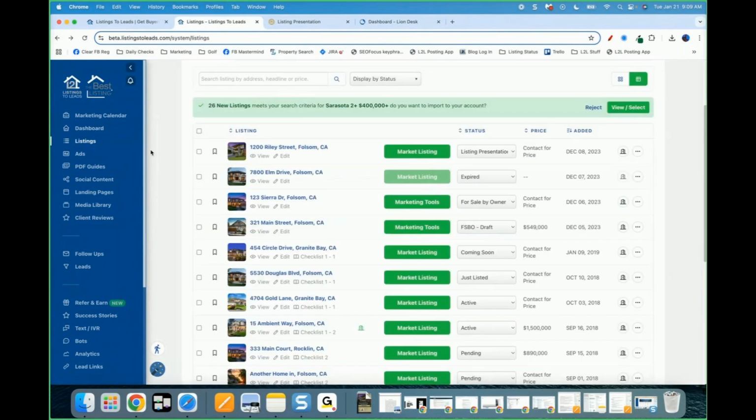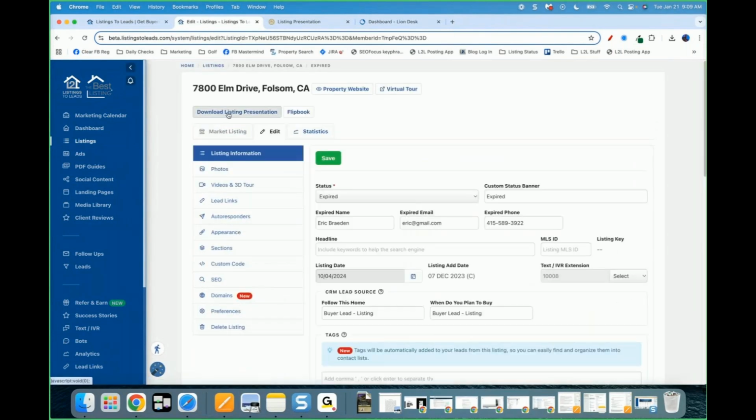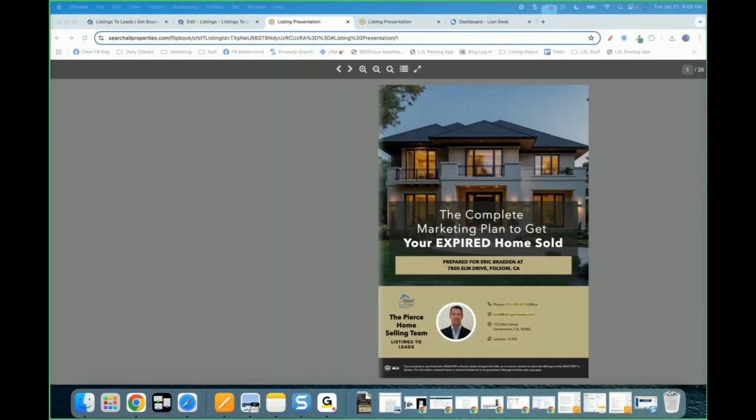Now, if I come back into my listings, here's expired. Again, I'm going to click the property address. Here's the PDF. Here's the Flipbook. And what I love about the expired and the FSBO, look at that: the complete marketing plan to get your expired home sold. It's got the homeowner's name and address right there.